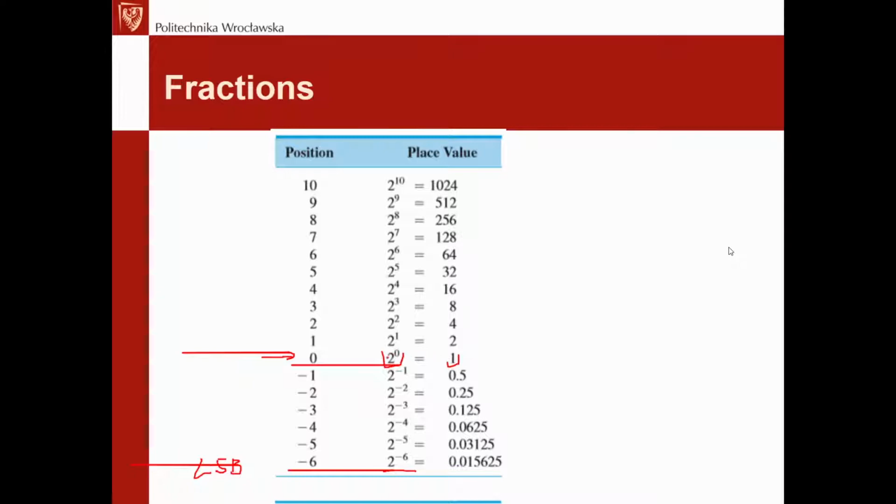The weight of 1 may be at position 6, because it's counted from 0, 1, 2, 3, 4, 5, 6. But in other applications, the position of 1 may be here, for example. In other applications, maybe here. In others, maybe here. That's quite natural, that we adapt the fraction notations to our need.